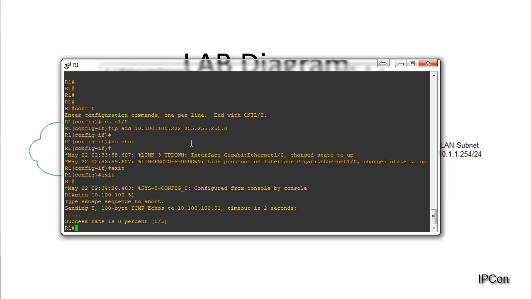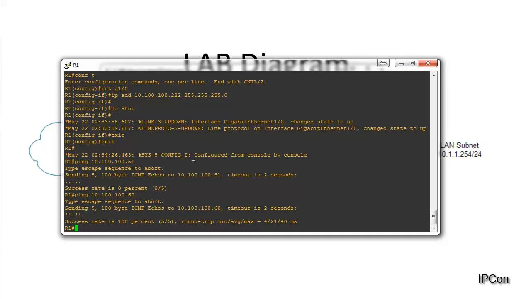My IP is actually 60, not 51. So it replies. So we have successfully configured the iOS images for platform 7206 VXR routers inside the GNS3. We have successfully configured the cloud. Now I can communicate with my LAN card. I've already assigned the IP address, which is from the subnet I've already configured for my wireless or wired network, the network which I already have internet.